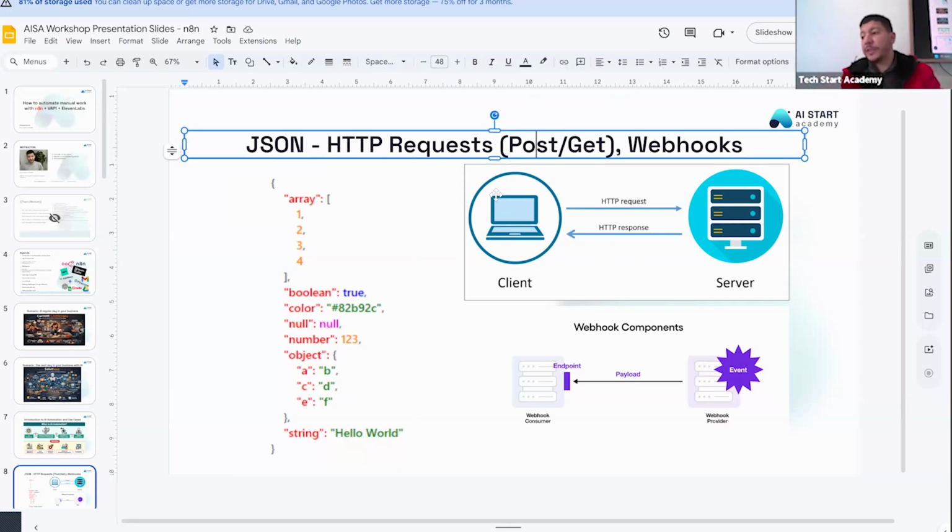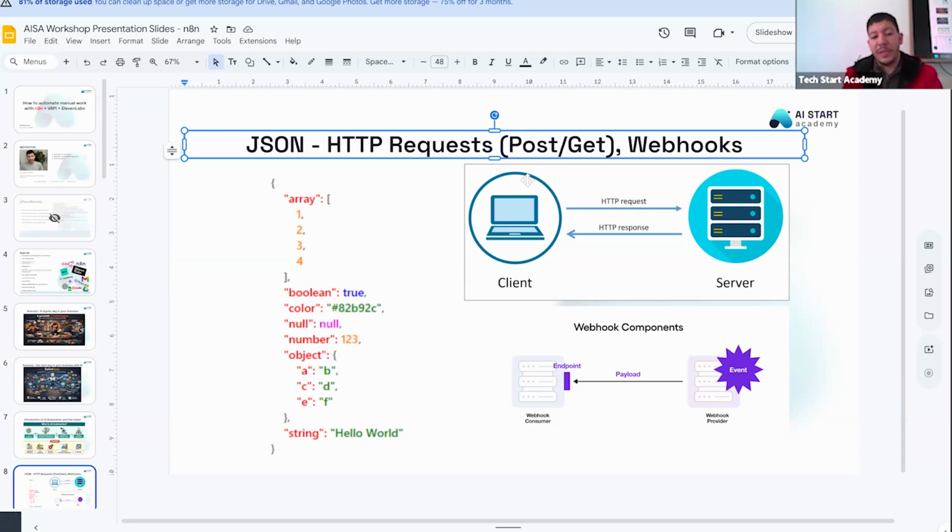For a POST request, if the client wants to send data to a server, we use a POST request followed by a URL. After the URL comes the JSON object, which can hold the payload.